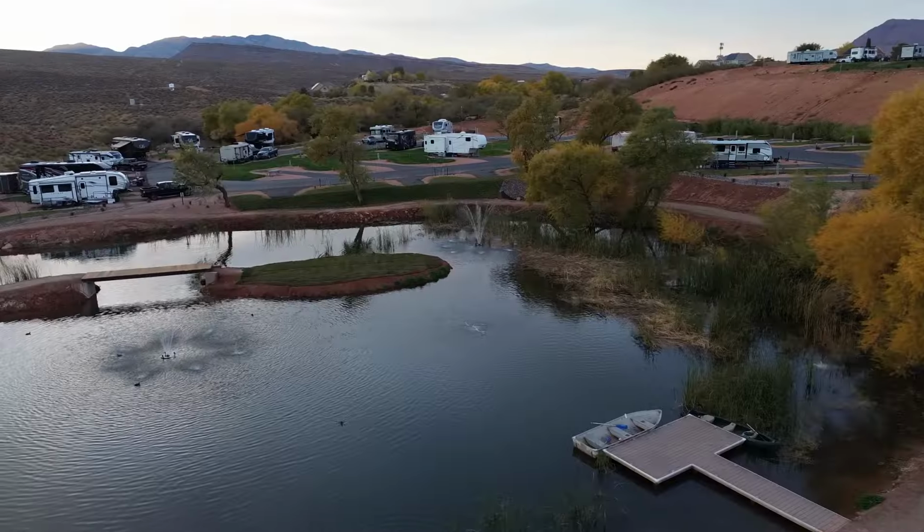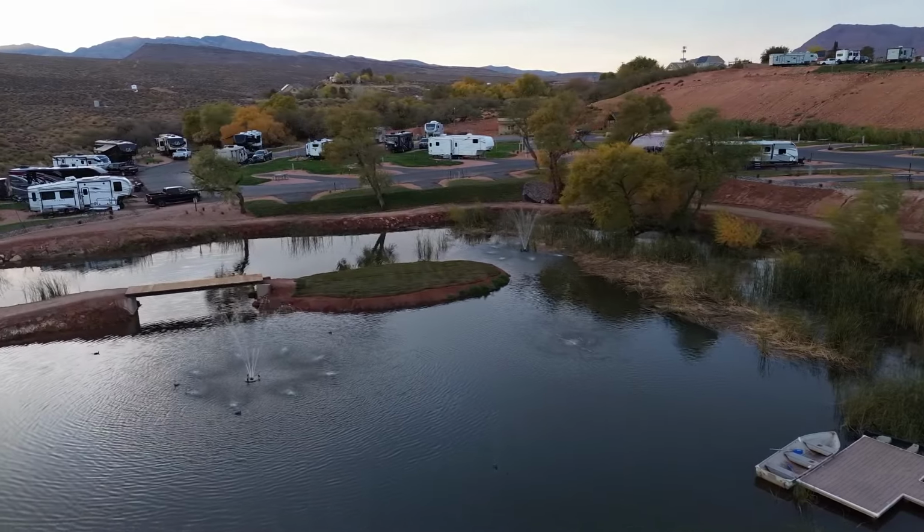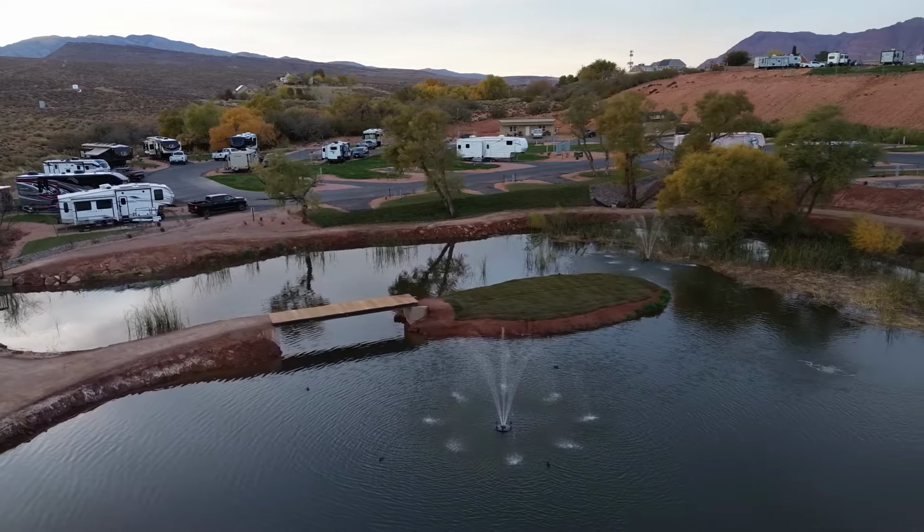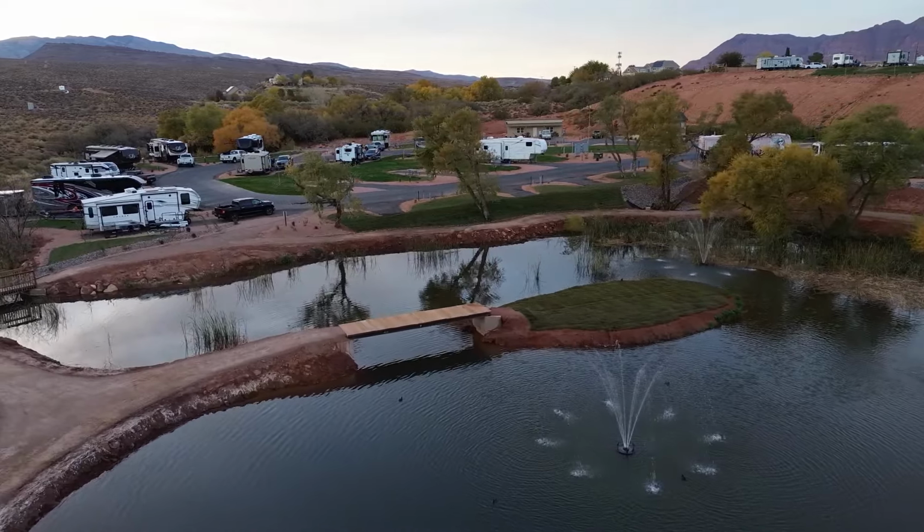Tell us about the pond that you've got. Was that always a pond? So it's always been swampy down there. And about 20 years ago, I just took my little farm tractor and pushed a little dam across there. And within 30 days, the whole thing was full of water.